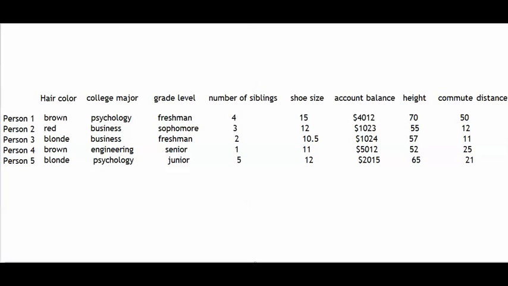This is what a data set usually looks like. Usually the data is entered into a computer spreadsheet with rows and columns. In a spreadsheet, each row contains data from one person, animal, thing, or place. In other words, each row contains data from one observational unit. If the data was collected from people, you would more specifically say that each row contains data from one participant. In a spreadsheet, each cell or box contains one data value. For example, right here, freshman would be a data value. And right here, 12 would be a data value.